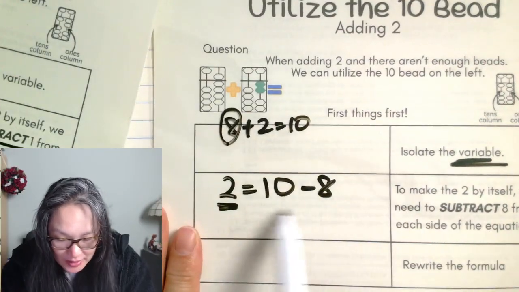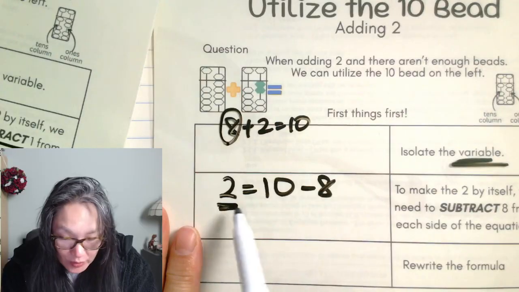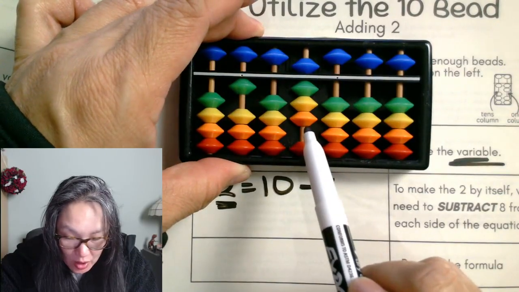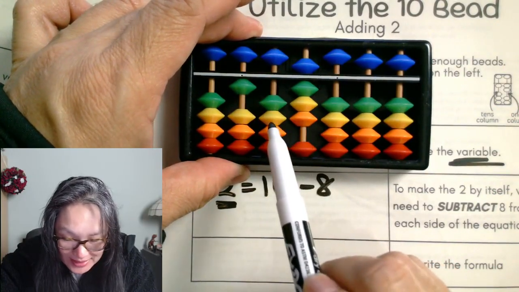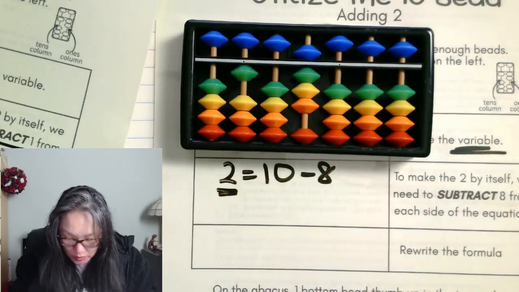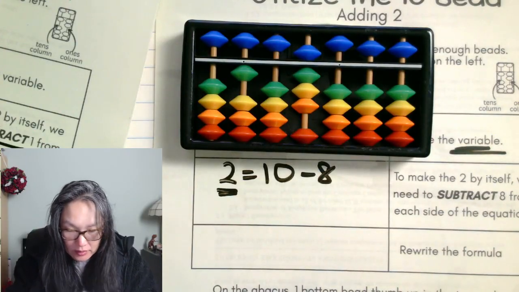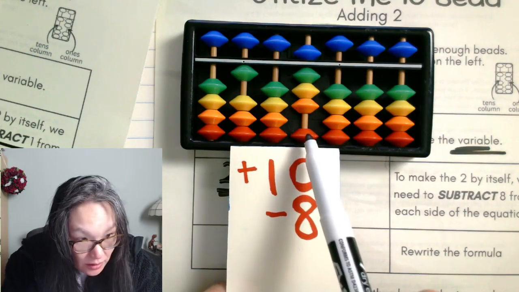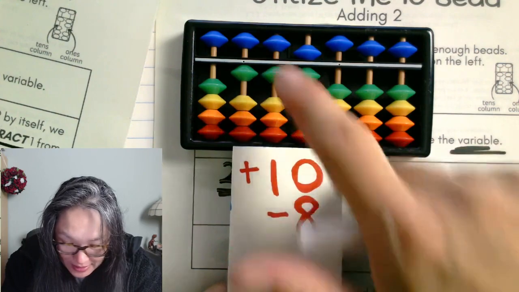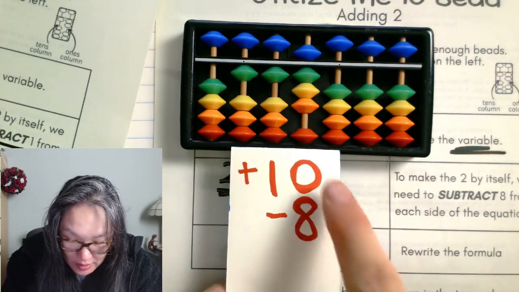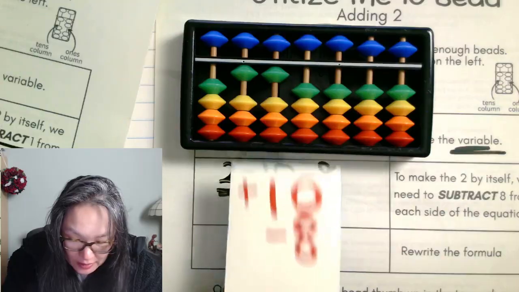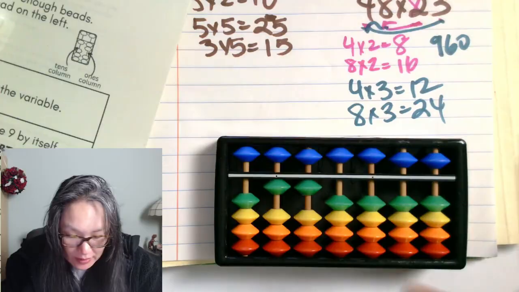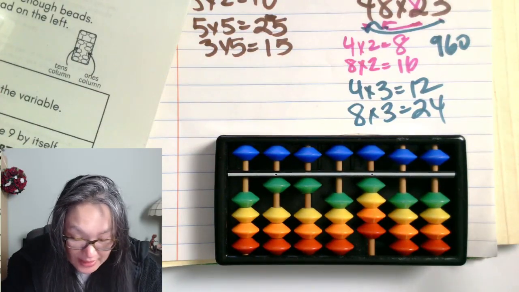So what's going to happen is now this is our formula. When we want to add the 2, we want to add the 2. We have to plus the 10, take away the 8. So when we look at it, we have to plus the 10, take away the 8. So I plus the 10, which just means add the 1 here, and then take away the 8. I take away the 8. And then I plus the 4, because that's where I'm at. So I plus my 4. So my answer is, I think that's correct, right?